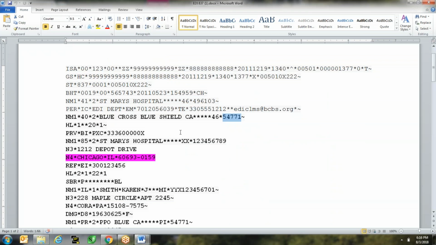Is the claim coming from the right source? Who is sending this claim? Are they even allowed to send this claim? Do you think if anyone creates an EDI file and sends it to an insurance company, they will pay for it? No. You have to be on their approved list. So they will look for the NM1 segment where NM101 is 41. In that case, NM109, whatever the value is, that's the ID of the sender. And if that matches our database, yes, that means he's from an approved list.